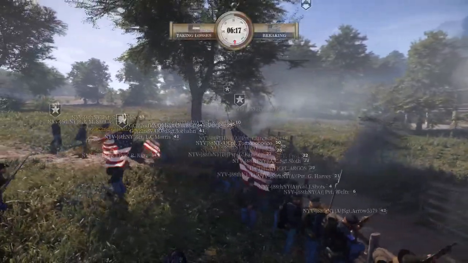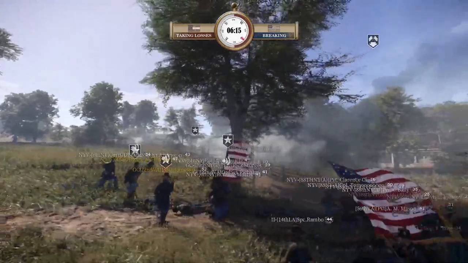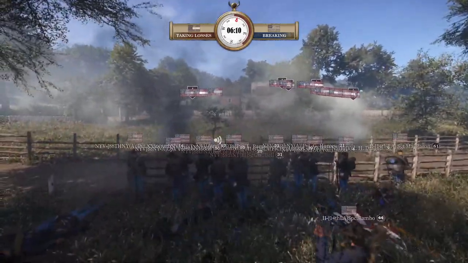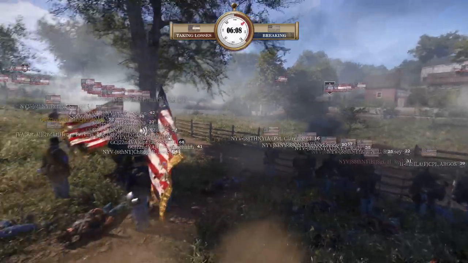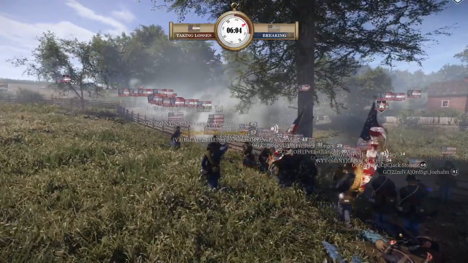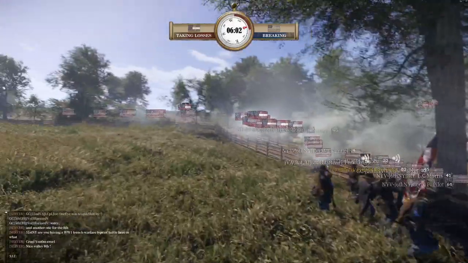See, the 56 has been knocked out. You have this Union lodgement down here, which is a little bit more of a problem. We'll see what the CSA can do. They're putting in a lot of fire here, though. They might just let the Union cap here. In fact, I would let them cap. Just stay at a distance and shoot them.